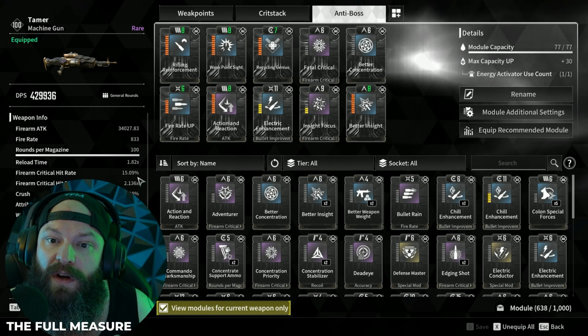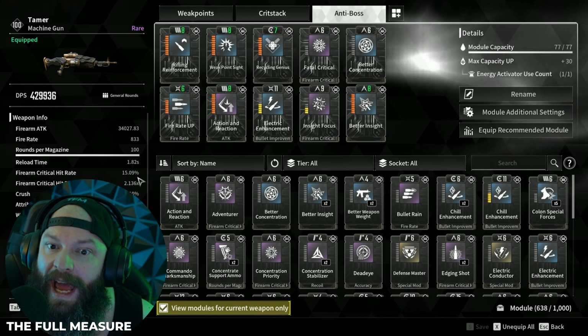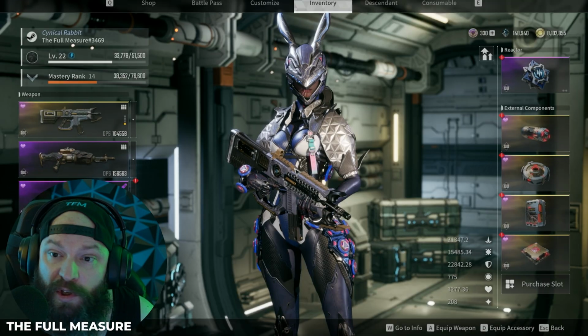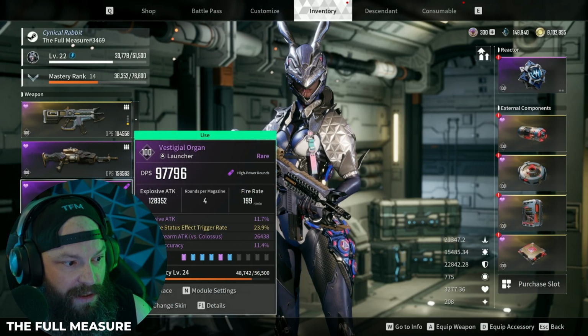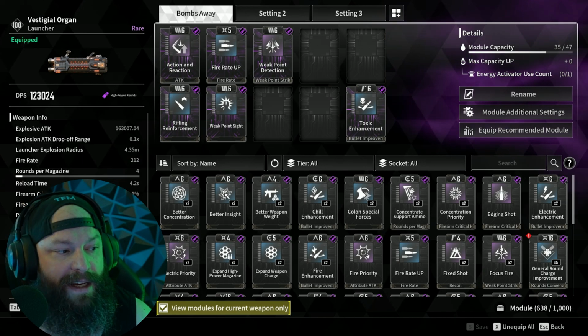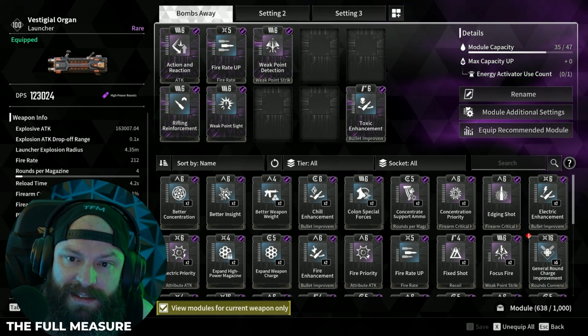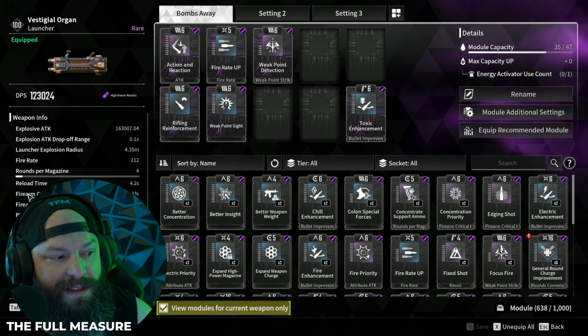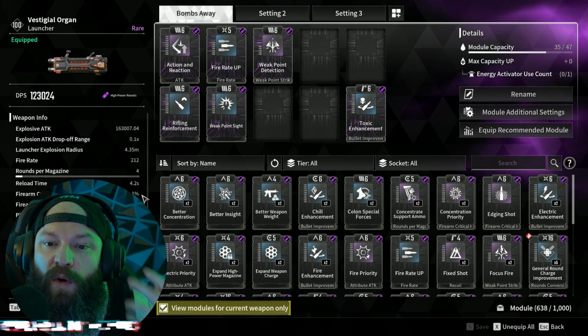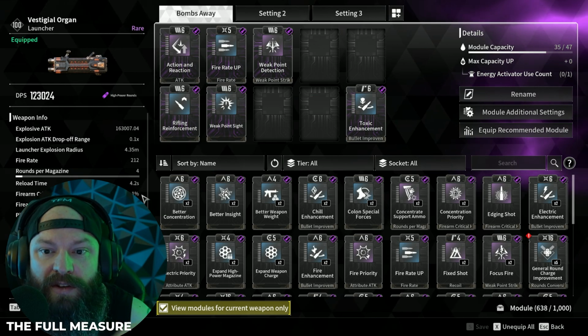Furthermore, you should also understand that different weapons platforms have different crit rates. So for example, if you wanted to build crit on a rocket launcher, and now my face is hidden behind it, which is terrible, but I can do this and you can maybe see it. Yeah, behind my head here, you can see firearm critical hit rate, and then it says 1%. Launchers have a base crit chance of 1%.